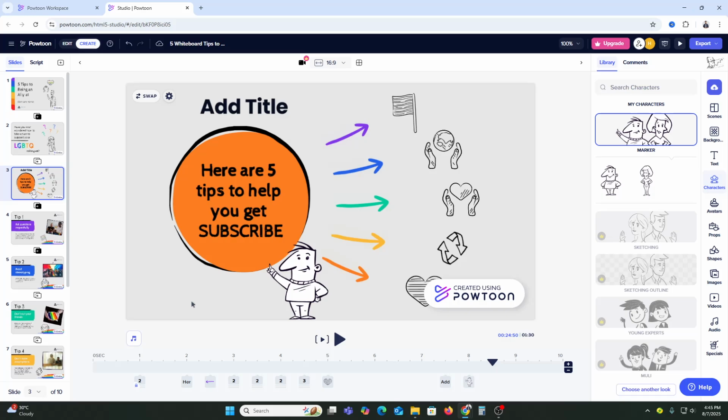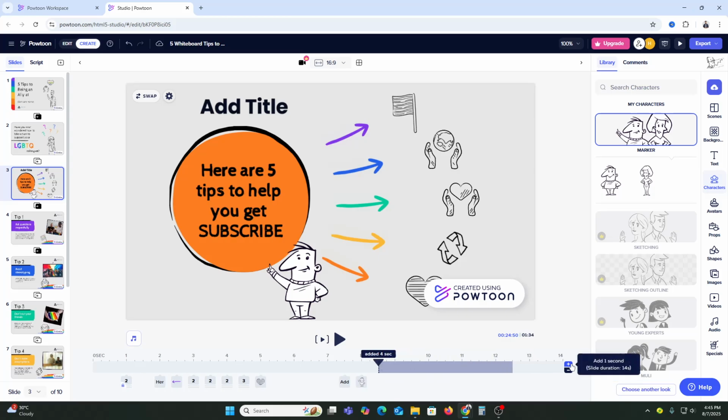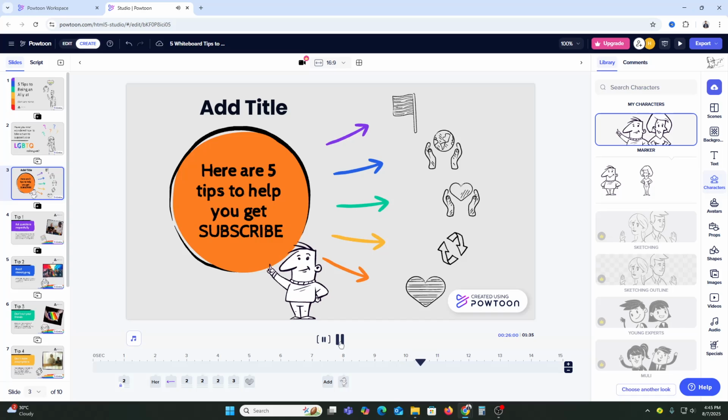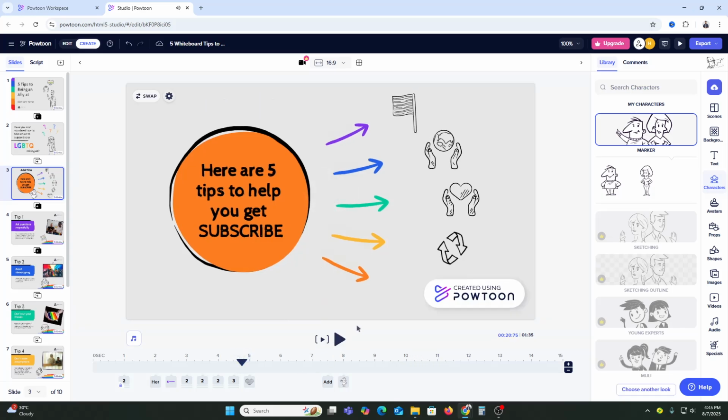Now let's talk about how you can use the timeline. So you just need to scroll down to the timeline in here. This is the timeline, you can see it. If you zoom it, you will be able to see that. So here you control when elements appear and disappear. And the text similar. So you just need to drag the bars, adjusting the timing. You can preview your slide by clicking the play button. You can use this to sync animations and transitions perfectly.